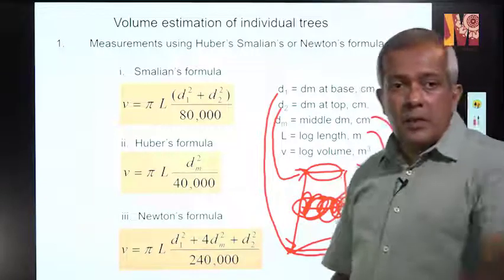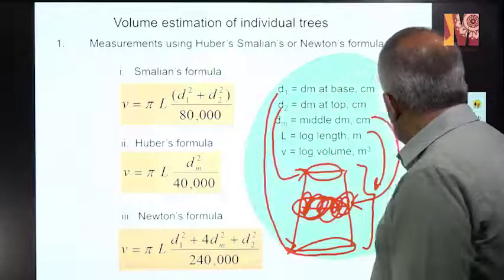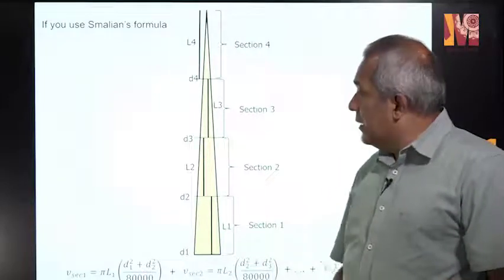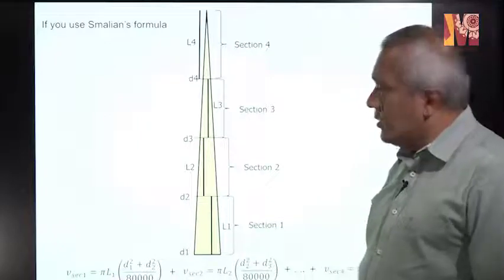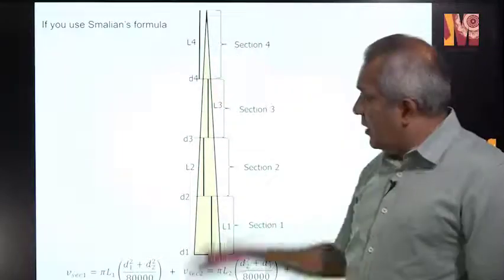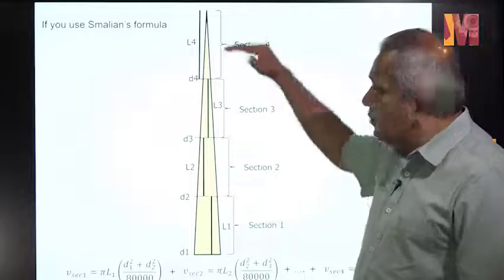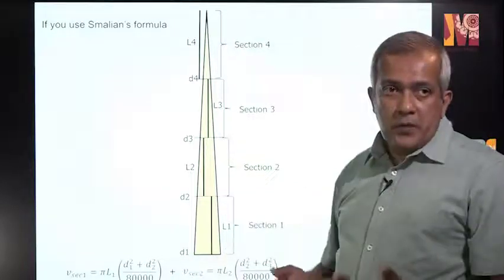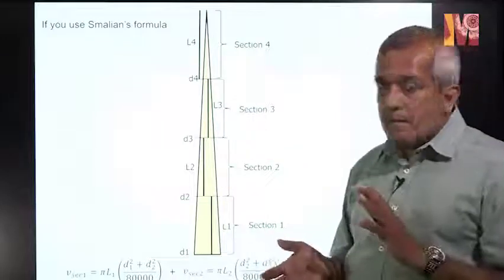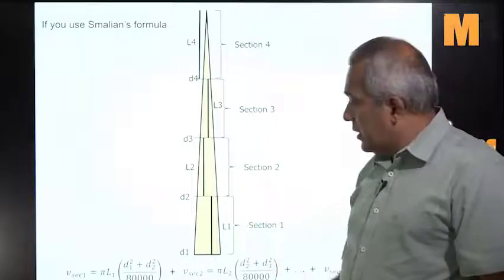For a log which is lying on the ground, that is very easy, but when it comes to a tree, that becomes much more difficult. And for scientific purposes, if you need the volume for very accurate estimations, we use one of these 3 formulae, and this example describes how we use Smalian's formula to estimate the volume. Now, imagine the tree is standing, hypothetically, but precisely, you have to divide the stem into pieces. Those lengths need not be equal because it is very difficult to get equal distances, but most of the time we keep these section lengths equal as much as possible, but exactly equal distances are not possible in tree measurements.